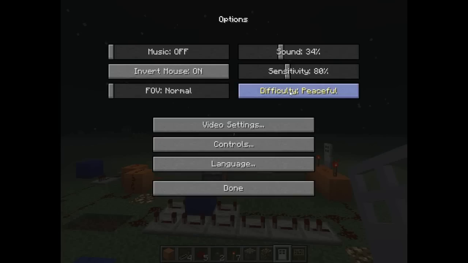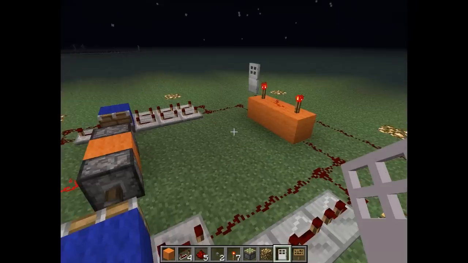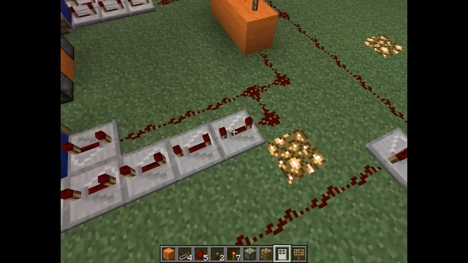Oh, actually, you know what? I have mobs on. Oh, no, I don't. I thought that was... Oh, never mind. It's a door.